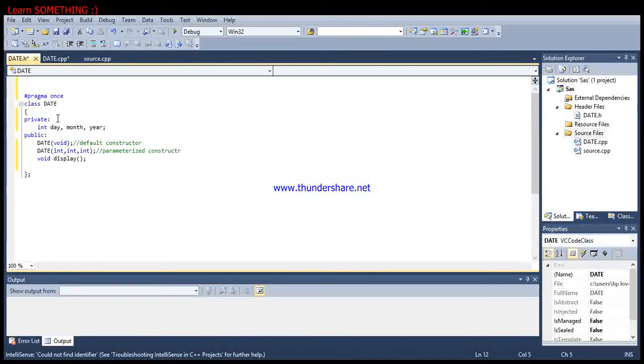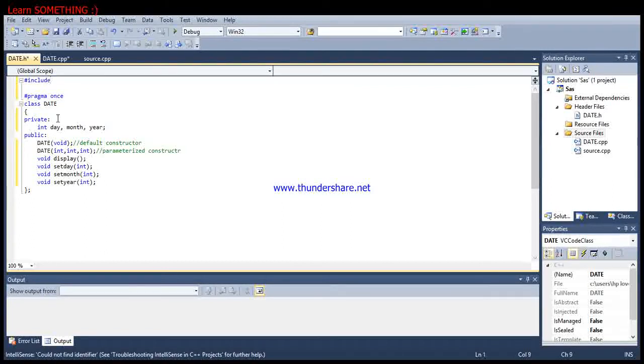For example, I am going to set day. I will pass a parameter in it which will set the day. Now I will definitely make the same for month and year also. Here set month, and set year, which will take an int. Now I will tell you how to create it.